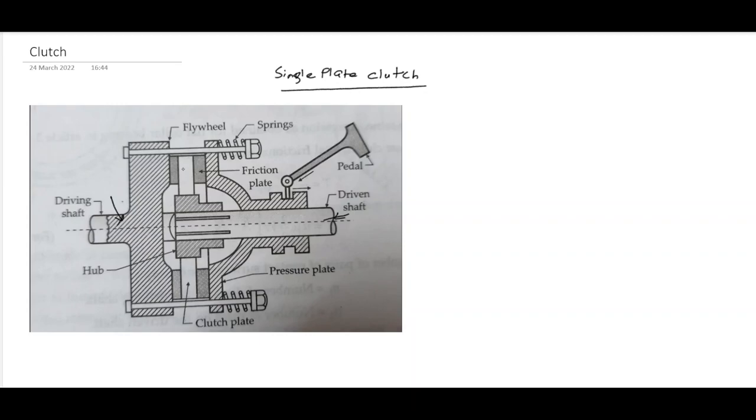As you can see here, this is the disc. Okay, this is the clutch plate. On its both sides we have friction plates with some friction materials embedded here in this portion, not on the whole surface but on some radial width. This friction material is known as Faraday.